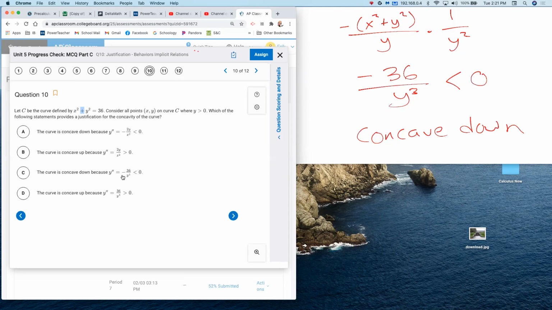Okay. So if you were kind of struggling on this with the implicit differentiation, I get that. I understand why you'd struggle with that. Hopefully it's not brand new and you're going, I've never seen this before. Hopefully you're going, I just forgot how to do implicit differentiation. And if that's the case, fine. You'll have to go back and look at some of these things. So this is applying something we did way back in section 3.2 to something that we're doing in unit 5.